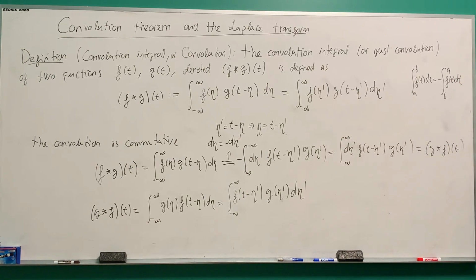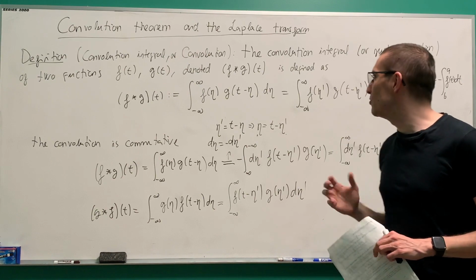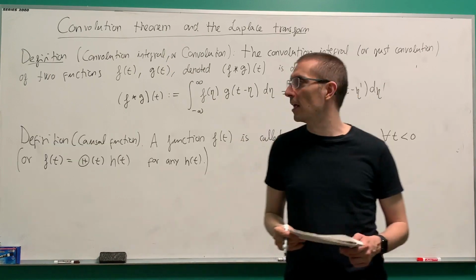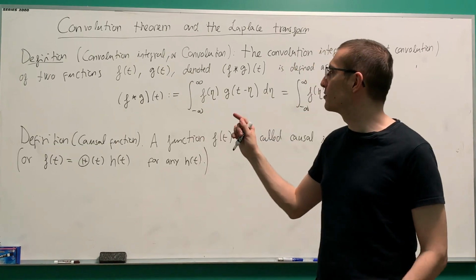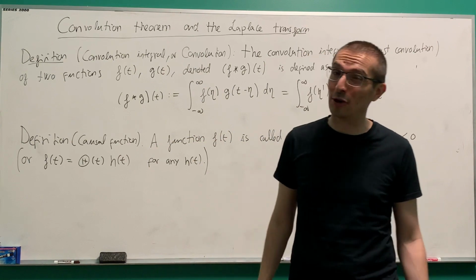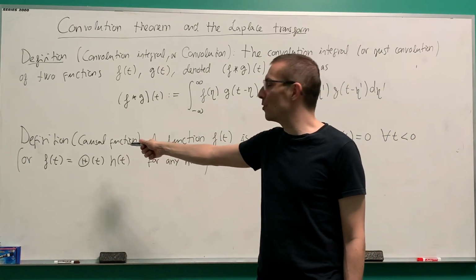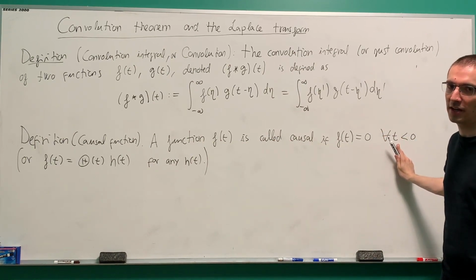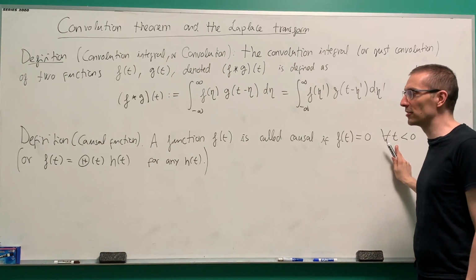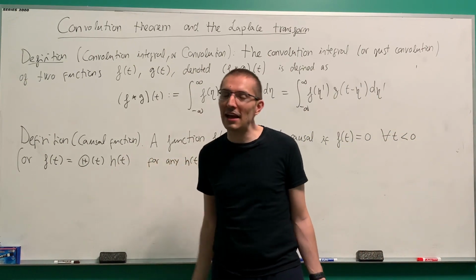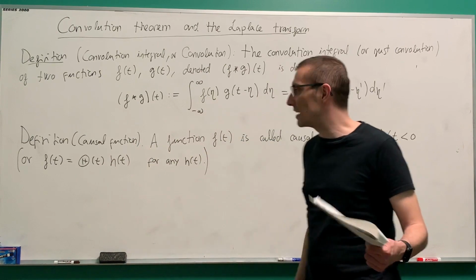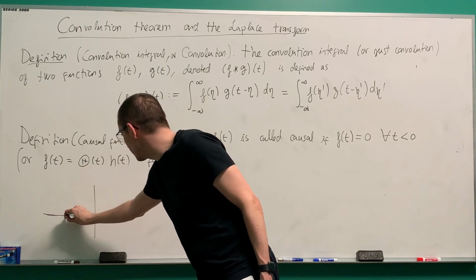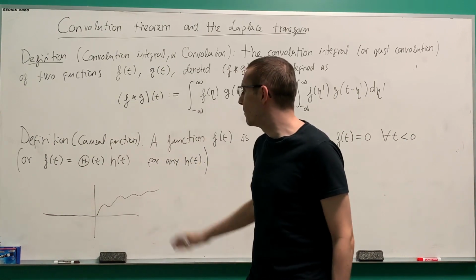Alright, so what kind of things can we do now with the Laplace transform and the convolution? Let's see it. To see that, step number one is to define a new concept, which we have talked about already, the definition of causal function. A causal function is a function that is zero for the negative values of the argument. For example, the Heaviside function, or any function multiplied by the Heaviside of t. It's strictly zero in the negatives, and in the positive it can do whatever.